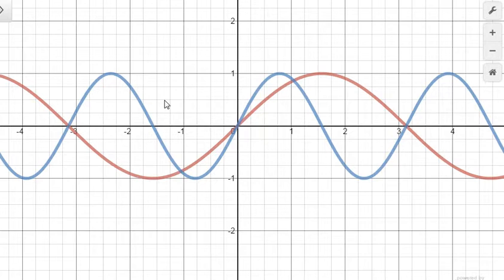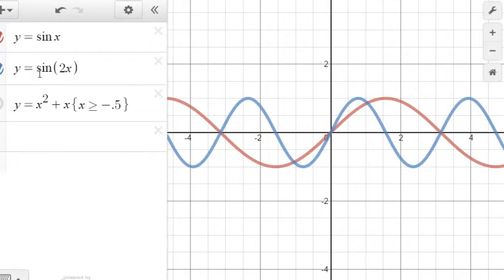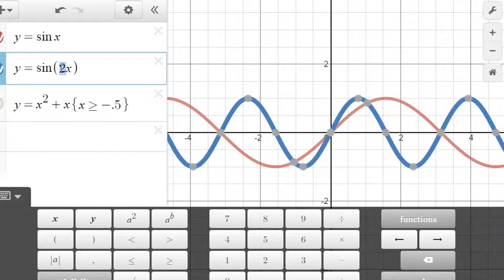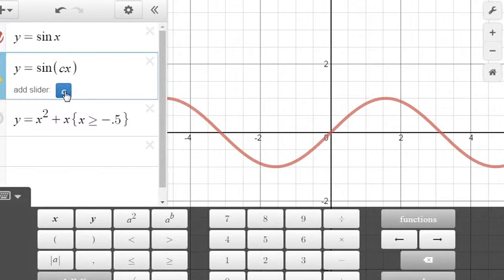And maybe if I can animate this, let's put a C in here. So think of it like a slinky. If you have sine of x stretched out, then by putting in values of C, you're really compressing that slinky. Let me try and, like I said, animate that.